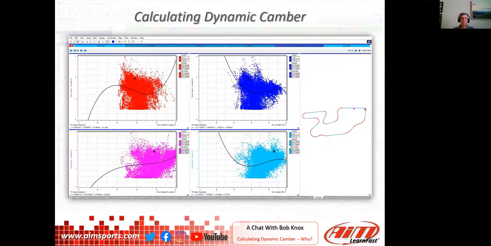And at that time, I was racing with a good friend, and we had identical cars except for the final drive ratio. And we put these things in our car. They were about $600 a piece, and did an overlay. And it was sort of like, it's not that the light bulb went on.